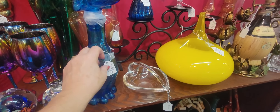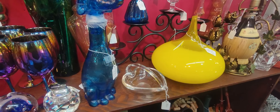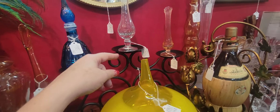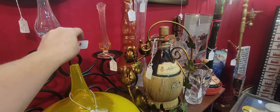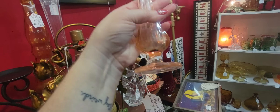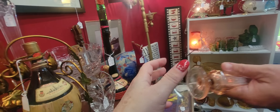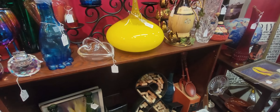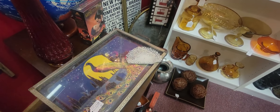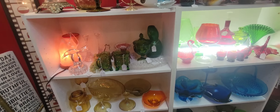Look at this Empoli — this is Italian. I've seen the little ones but not the tall ones. They just have his head taped on there, so he is $74. This is $32, $22. The little Viking clear is $28. This is a little mini swung base for $14 — I am going to get that because I do like to find the minis. This is beautiful for $122 — I think I have that exact same one. This one is $38, that's gorgeous. He's going to go empty our cart — we're finding a lot of stuff.